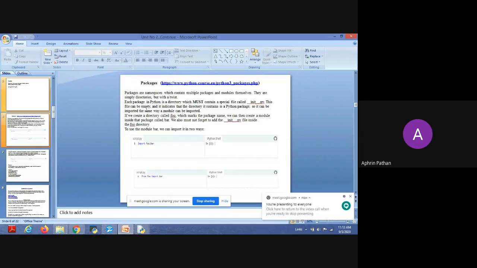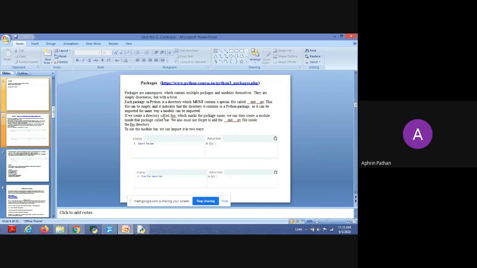This file can be empty, and it indicates that the directory it contains is a Python package. So these special files, it contains the directory package. It can be imported the same way a module can be imported. Just as we were importing modules, you also have to import the file named init.py.